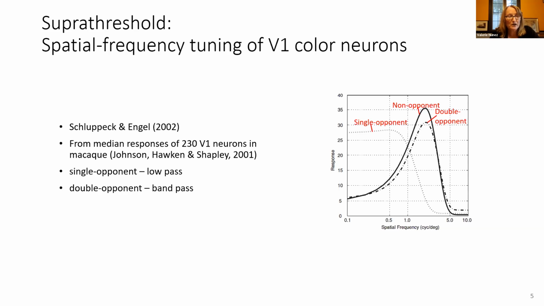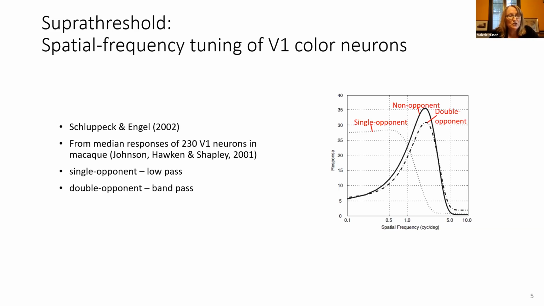The single opponent low pass response is mostly influenced by large areas of color and patterns with low spatial frequency. This low pass nature of single opponent neurons indicates large receptive fields and averaging over space. If color perception is also low pass and spatially averaging, this implies that single opponent neurons are responsible for color perception.